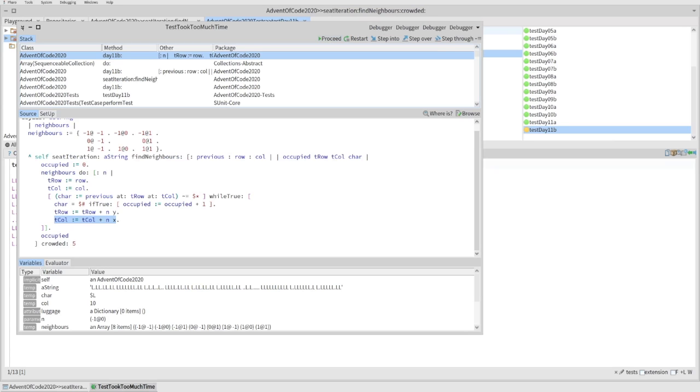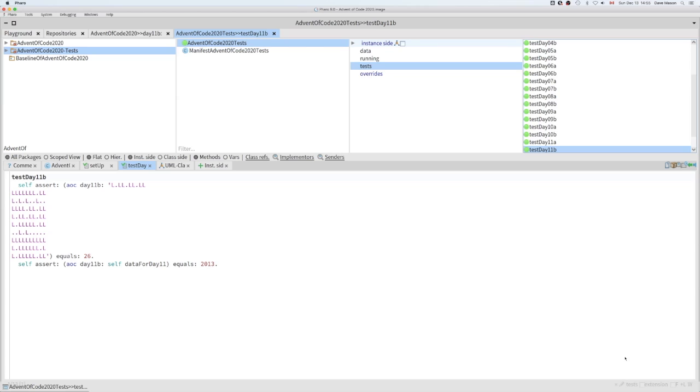Just took too much time. Hi. We interrupted the video that we were recording because the environment that we were using crashed, and we were using a beta version. Normally, if Pharo crashes, you can recover all the changes that you've made to your code very easily. But in the beta version, that's not working right now, so we lost all the work that we had done on day 11. So I recreated it, and in the process fixed the bugs that we were experiencing.